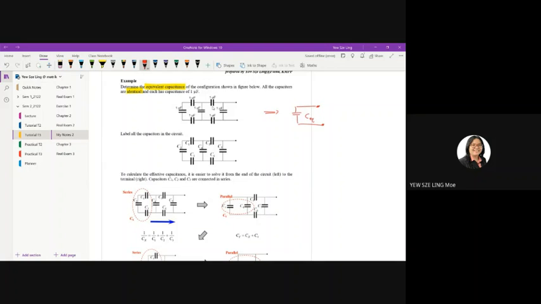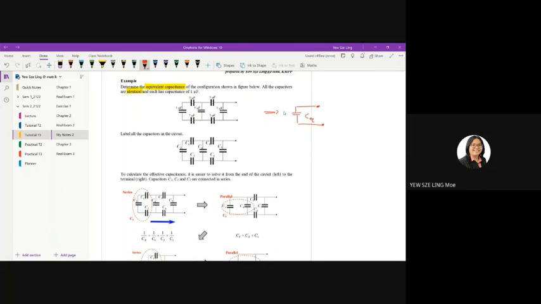It means that if you want to remove all 7 capacitors and use one that has the same magnitude as the sum of the 7 capacitors, then what is the value of this new capacitor that you're going to use? That is the equivalent capacitance. So first of all, how are we going to solve a circuit? Now you have a quite complicated circuit with 7 capacitors, and the arrangement is given as shown in the figure.